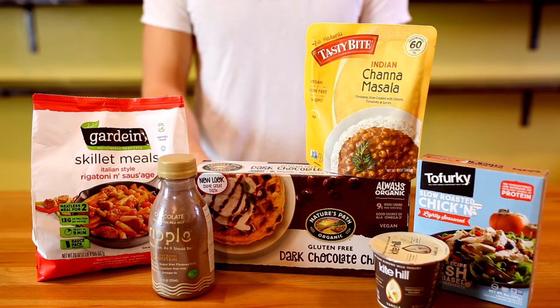What's up everybody? We just got back from a shopping session at Target, giant multinational corporation, huge, all over the world. We figured it'd be a good video to see what sort of vegan products, plant-based foods you can buy at Target for about $20. I think this haul we spent about $21.